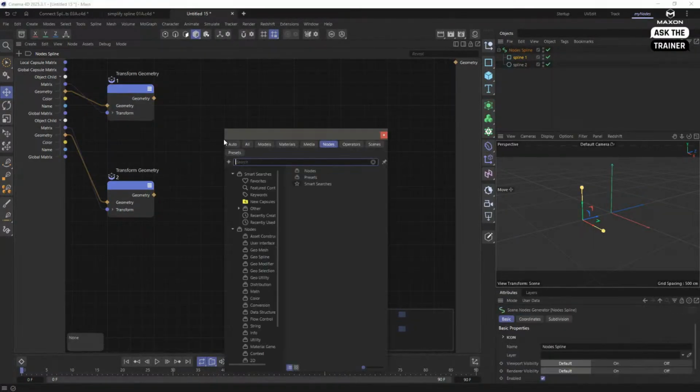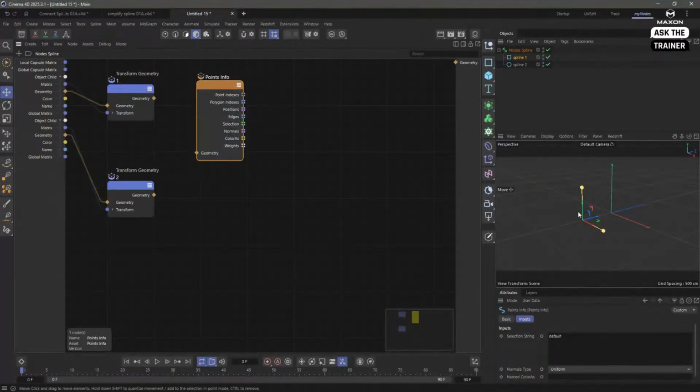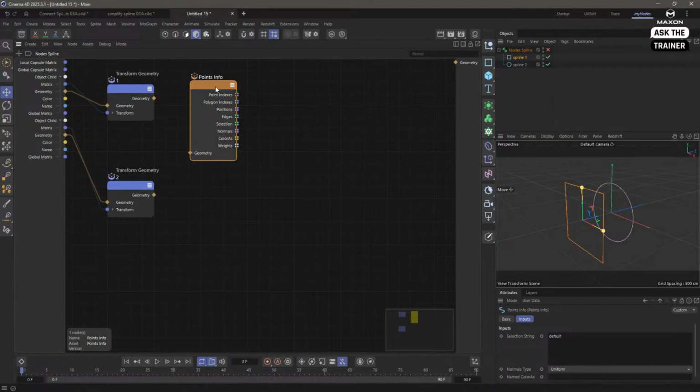The next thing you need to do is points info. And the reason why I'm doing points info and all that stuff, I want to read each point of the spline, the first spline, and each point from the second spline. And I want to create a spline segment that goes from point index 0 from this one to this one, point index 1 from this one to this one, point index 2, and so forth. Right?